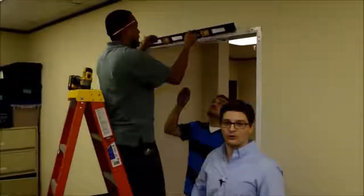Okay, next we're going to check the level of the header prior to securing the frame header to the drywall through drywall screws.